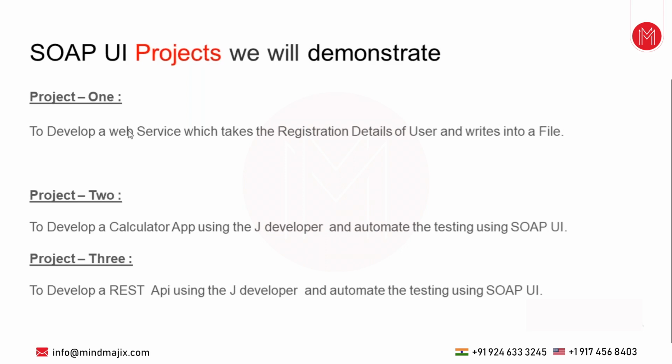That sort of web services we are going to develop and test it with assertions and property transfers. Along with that, we are going to build a calculator application which will be doing the sum of two numbers or three numbers, multiplication, division, and such calculations, and will be able to give the resulting response of those numbers which are being keyed in by the user as an input. And we are also going to develop the REST APIs using the JDeveloper and do the automation testing of those REST APIs in the similar way we have done or we are going to do it for web services.